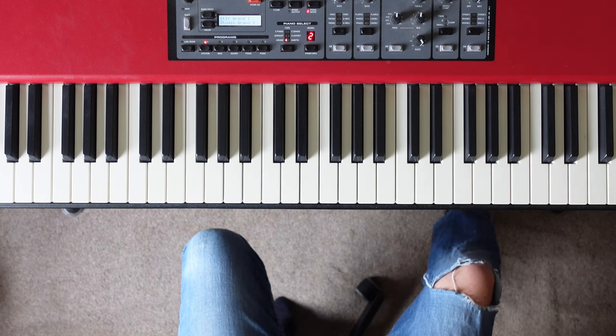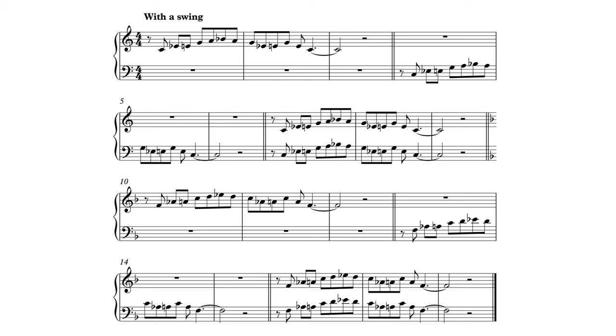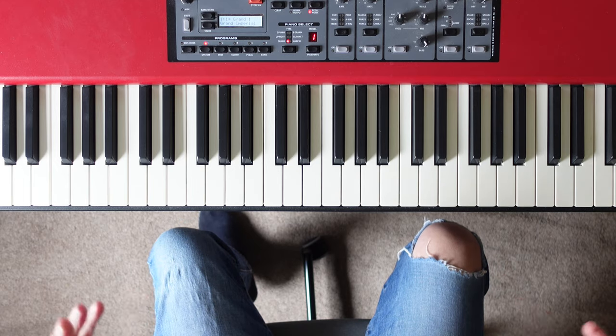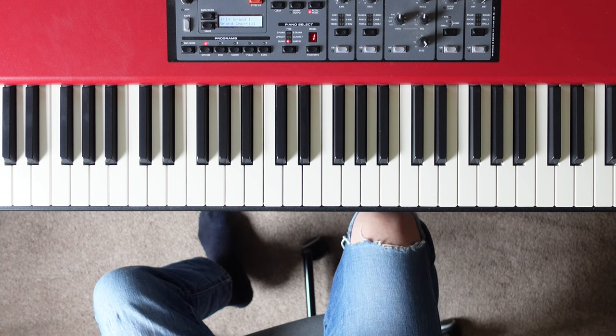So task number one is an exercise. It's based on quite a short little movement that I've scored out on page 3 of the PDF. The score we've got there isn't a whole piece to play from beginning to end. It's just showing you various different ways of playing the exercise in different hands and keys and so on. To start with, let me just play the basic pattern, which you can see in the first three bars, the first three measures of the score there. Here we go.